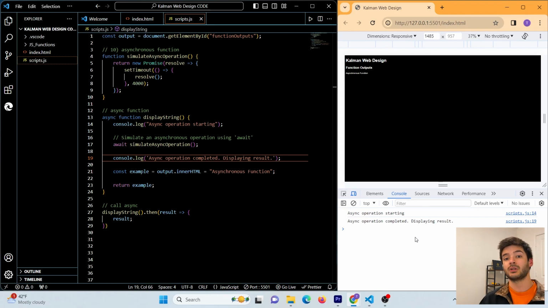So again, asynchronous functions are really useful if you're requesting something from a server or you're grabbing information from an API or something along those lines. And the great thing about the asynchronous function is it is going to let the rest of the code continue to run while you're making that server request or requesting an object from an API or something along those lines. So that's really the major benefit behind using an asynchronous function like this, is that it lets the rest of the code on your page run while you're waiting for the rest of this code to successfully execute.